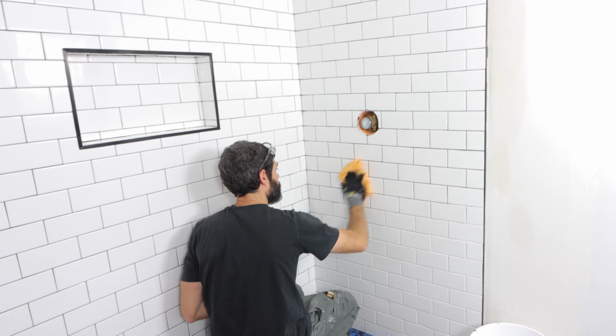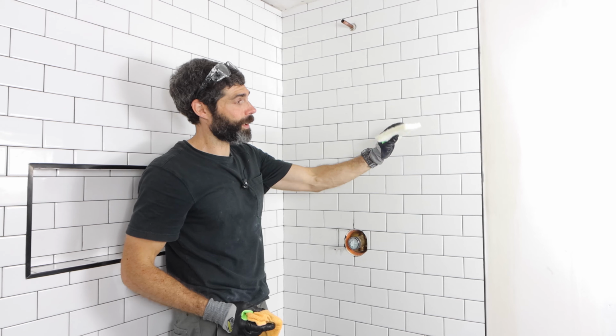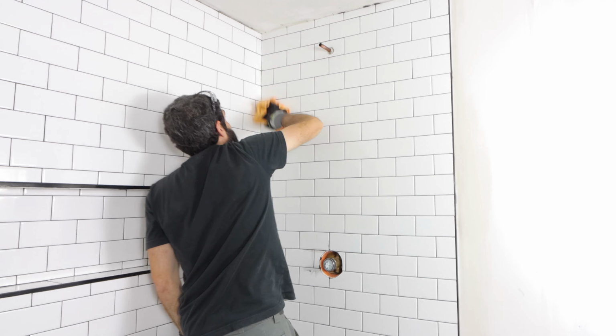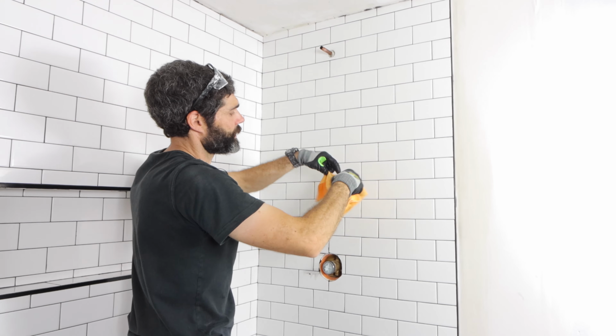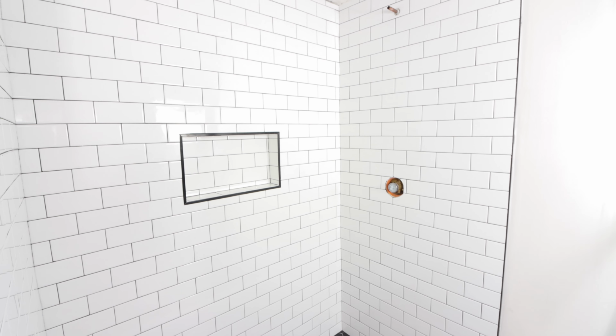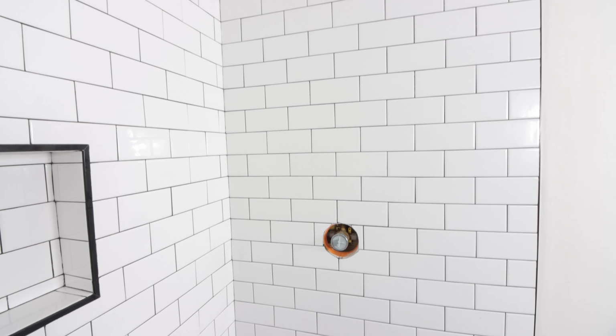So after 45 minutes, you want to check the grout joints. If they don't pull out, you can use a white nylon scrub pad or that microfiber cloth to clean off the tiles and tool the joints further. This is a really easy process. And in the end, if you're using Spectralock 1 the right way, you're going to get an awesome grouted shower wall or floor, and you'll be really happy with the results.